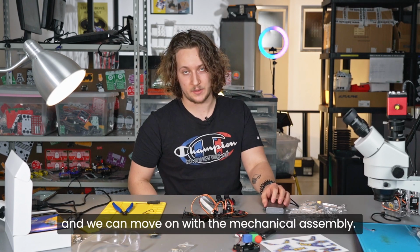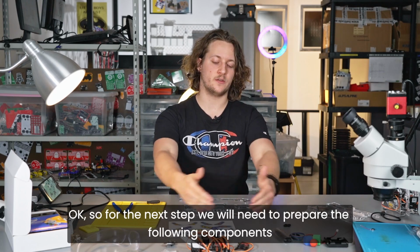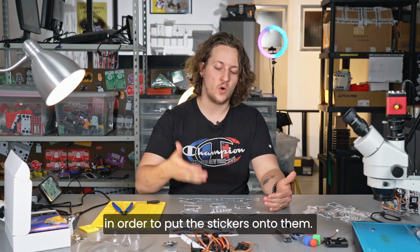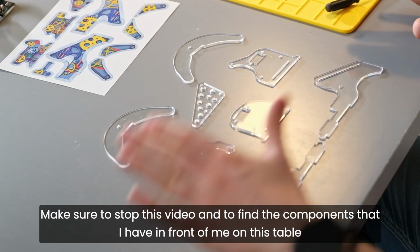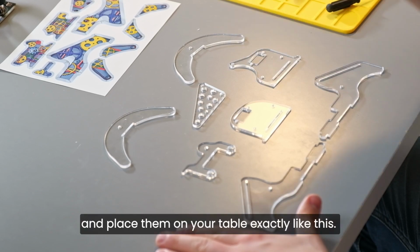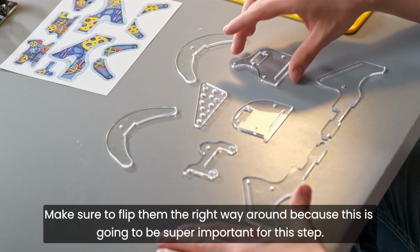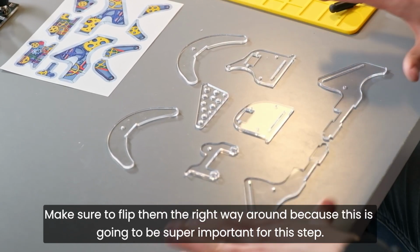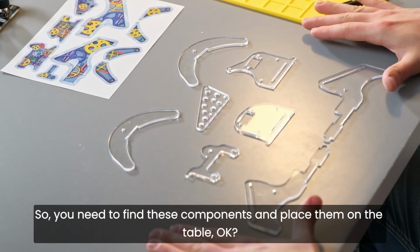Okay, so for the next step, we will need to prepare the following components in order to put the stickers onto them. Make sure to stop this video and to find the components that I have in front of me on this table and place them on your table exactly like this. Make sure to flip them the right way around, because this is going to be super important for this step. So you need to find these components and place them on the table, okay?